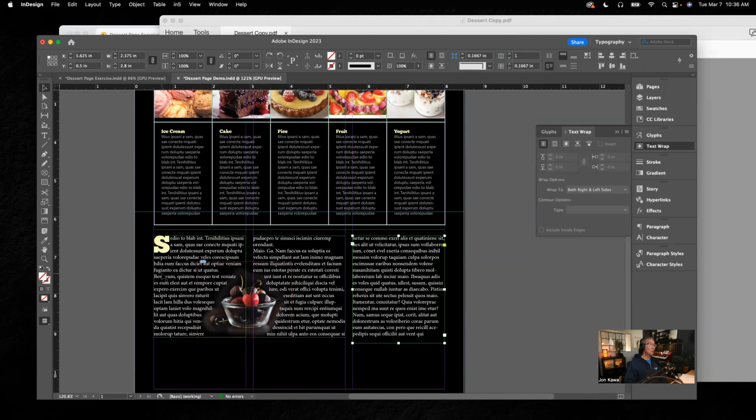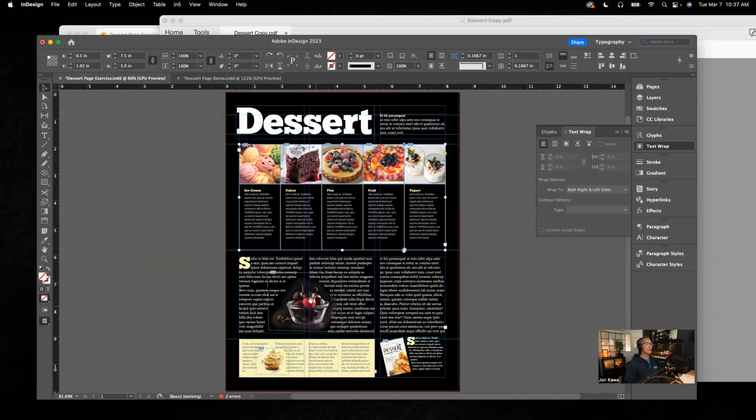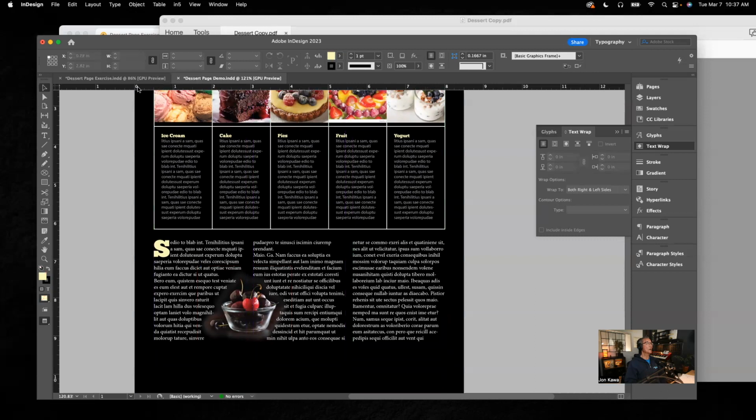And this might take a little work on your part to make sure that these things kind of work themselves out. You might have to play around with this. Remember, you might have to highlight certain lines and track it tighter or open up the tracking so everything fits. But now if I turn my W key off, you can see that we have a nice even line of text. Okay, that kind of looks a little bit more like that does.